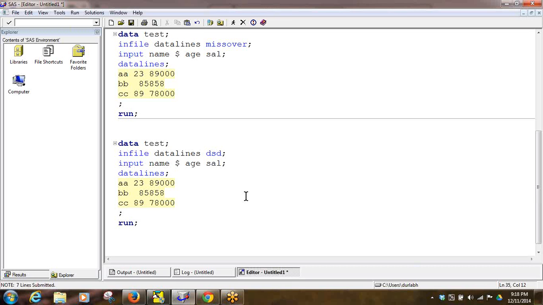It reached the end of the record, and the entire value is read as name. Now, it didn't find the value for age and salary in the same record, right?